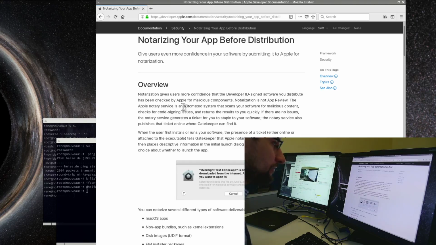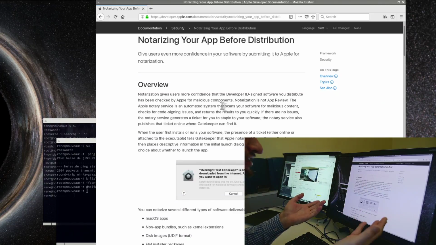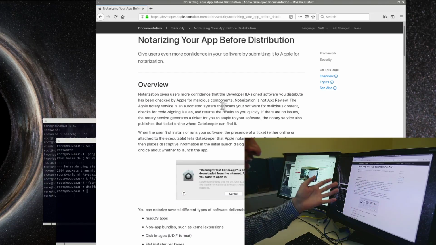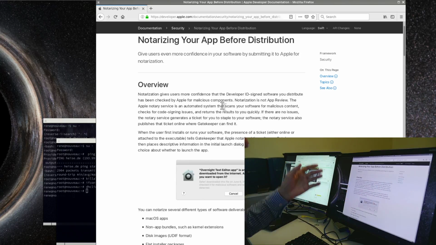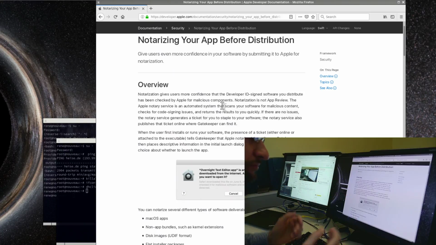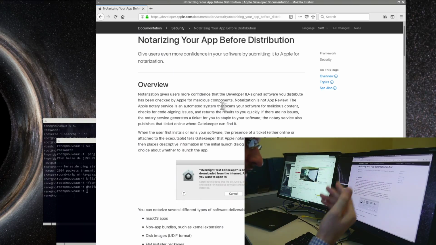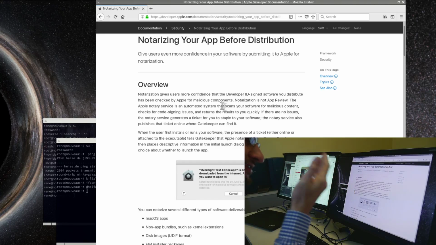So, and been checked by Apple for malicious components. How? It did already not work with code signing. They code sign everything. If it is malicious or not, how should they even check this? They do not review the source. And obviously, if you have an application with 100,000 lines of code, how should Apple even review the sources, which they already do not do? So this is just some binary code signing. So they just run it, look at the UI and the file IO access pattern, whether this is sandboxed or not. And this will not solve anything.